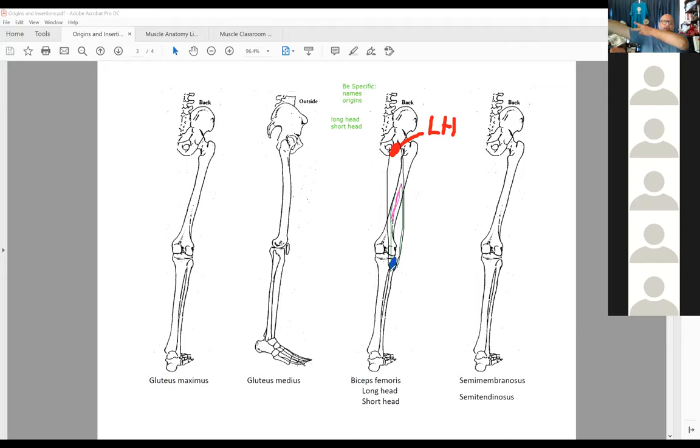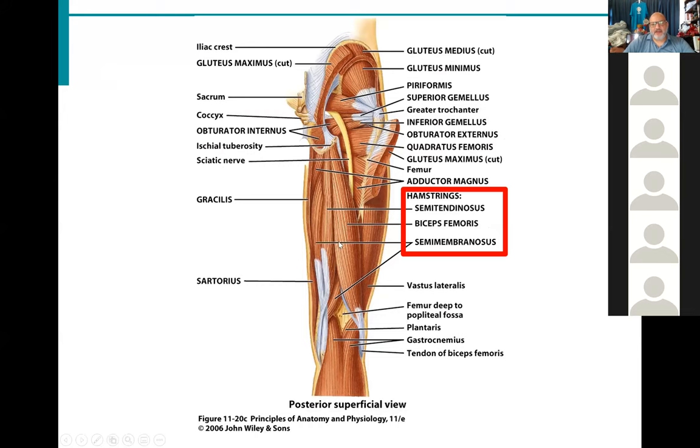So remember, while in the biceps brachii the two bellies sit side by side, notice on the back of the leg they're on top of each other. The long head sits on top of the short head. You almost don't see the short head. In fact, if we go back to the picture and look closely, this particular picture really only shows the long head. So again, let's highlight the long head, and I'll use the highlighter for this. This is the long head of the biceps femoris. And then here in yellow, this teeny little bit we see sticking out down here, that is the short head. That's all you see of the short head.